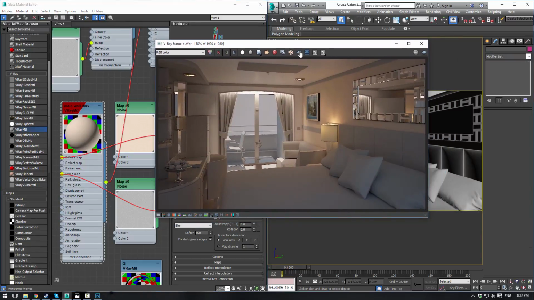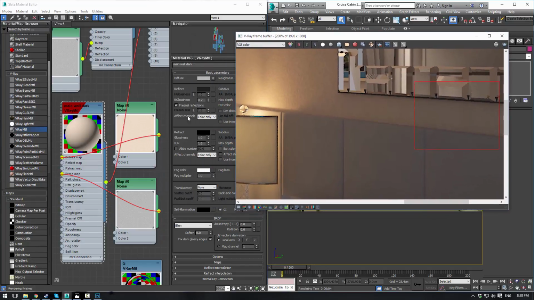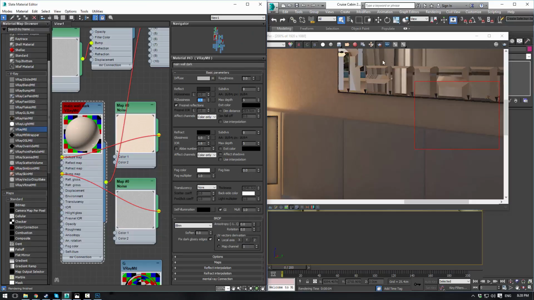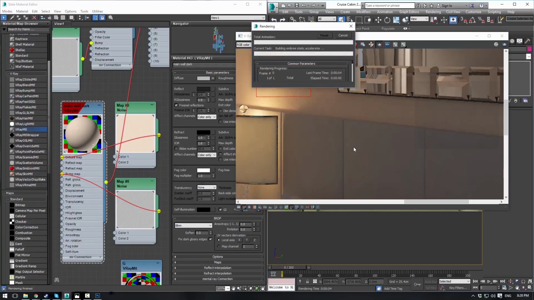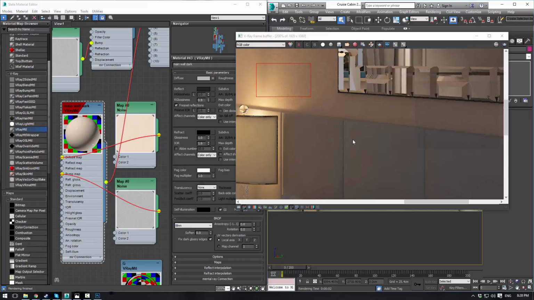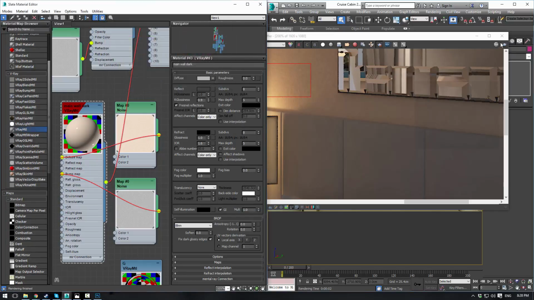And then let's come over here. Let's just grab a little section right here, re-render, see if we can notice any difference. We might not be able to. That's cool if we don't, but let's play with it and see what we get if we change this to maybe 0.9. It should be very, very subtle if we see it at all. Our render could simply be too low of a resolution to see. Let's try over here. Okay, let's bump it up to 14 and see what we get.